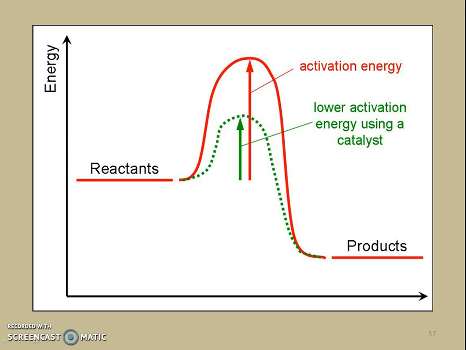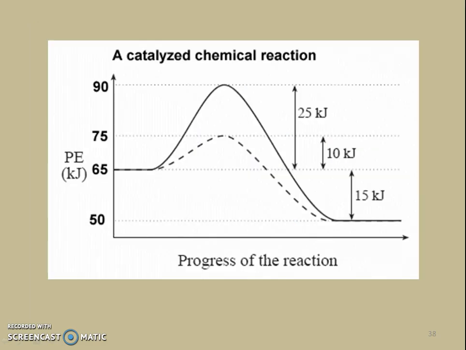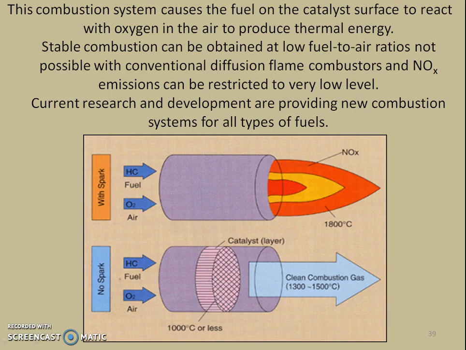Again, a nice little picture here. You have your original reaction, and then your dotted lines here are the catalyst reaction. We've added a catalyst, so it's not as big of a hill to go up. We've lowered the activation energy. We lowered how much energy is needed to get those reactants to turn into products. Again, here, this is just a bunch of numbers to give you more of an analytical view.